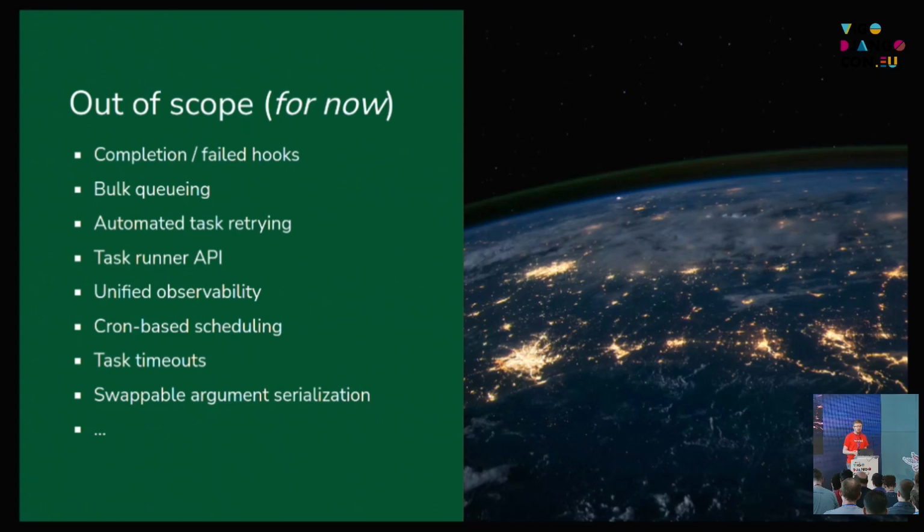Now, the world of background workers is huge. There are countless nice features. I've listed some here, and you can probably name double that number if you've used background workers a lot before. Not everything is going to make it into the initial version, and that's okay. External libraries have a head start. Celery, RQ, they already exist. We're already running them in production.